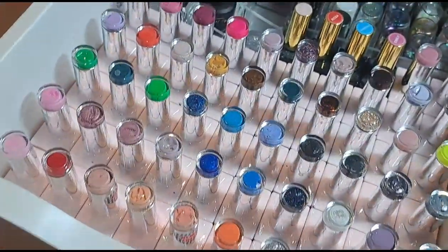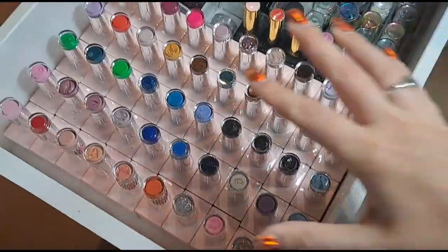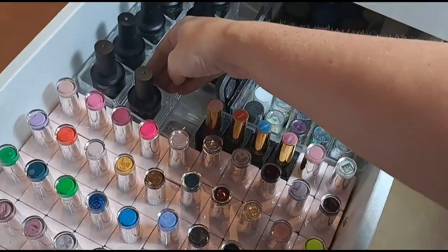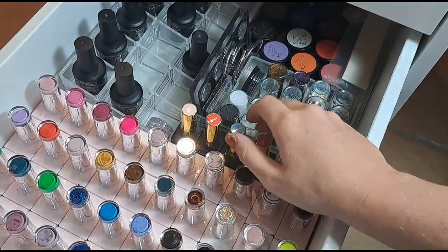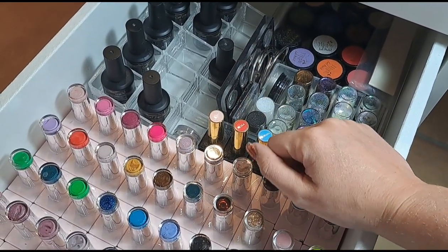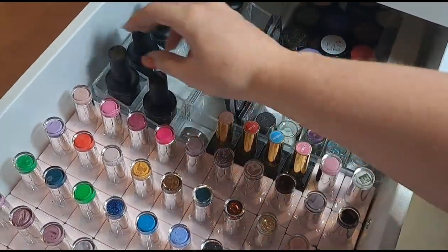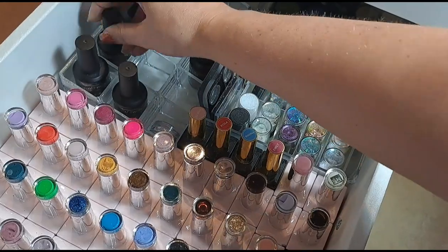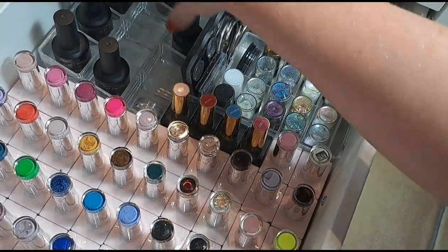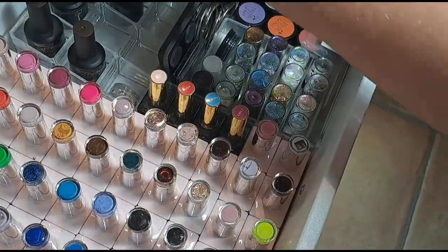Next one up we've got gels. So I've got all my Gel Box UK gels in here — these front rows here are all them. And then in here I've got my spare builder gels, top coats, and spare coats. I keep the ones I use all the time on my cart, so there's quite a few on there, but these are just extras. So I've got a couple of blush, a clear, and I'm waiting on a lot of orders — two apricots, two nudes, a base, and another base.